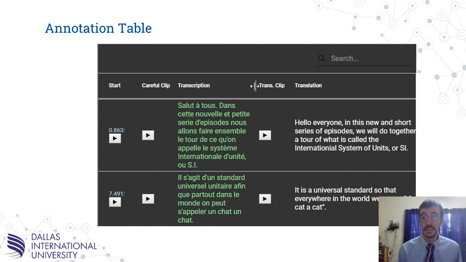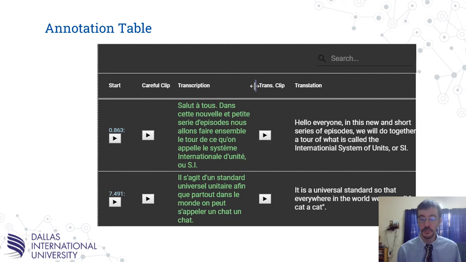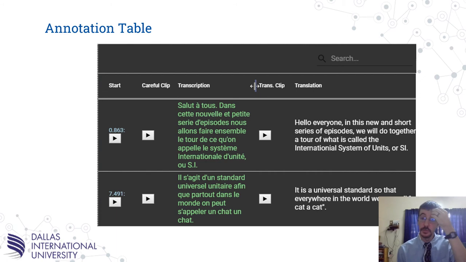Another whole section is the annotation table, where the text annotations are imported. You see a series of three play buttons on each line, allowing you to play the original recording for just that clip, the careful clip, and the translation clip. If you click on the transcription, it will play the original and the careful speech; if you click on the translation, it will play the translation. You'll always hear the segment that you just clicked on.